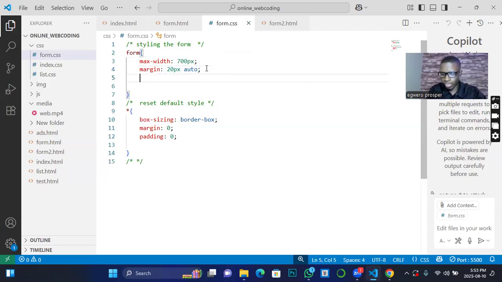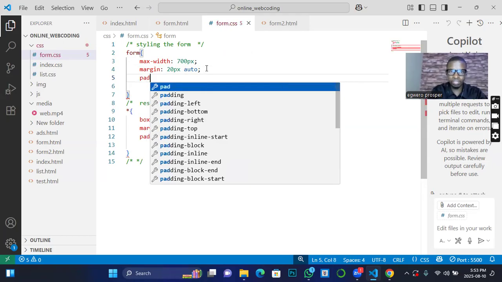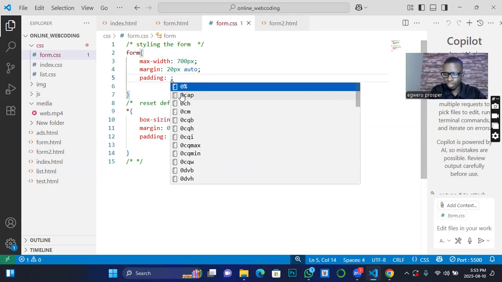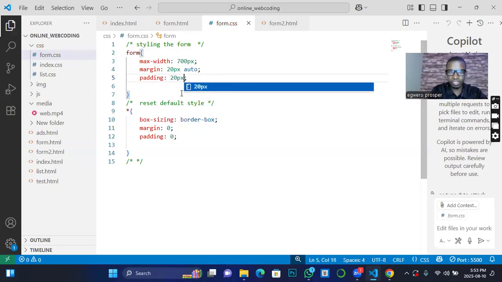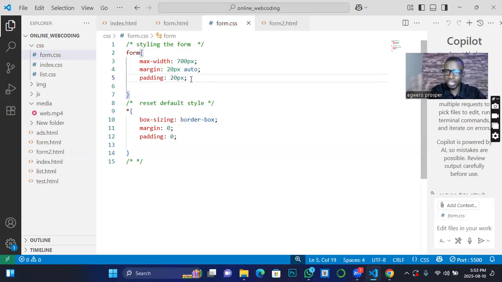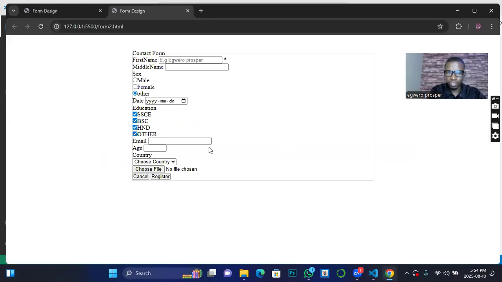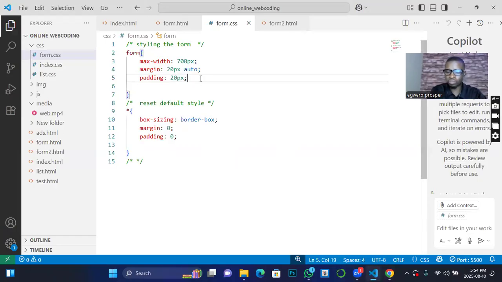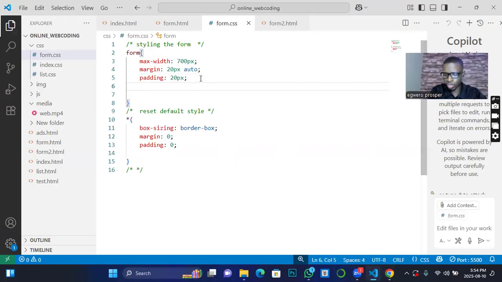So now the next thing is for us to also communicate the padding, since we just spoke about the space on the outside. For the padding, if I just say 20px, just one value, knowing that there are 4 padding values and you spoke only one, what it means is that all the sides have equal space of 20px. So let me go back to the form. That's for all the sides; padding is the inside, the content inside. Like I said, we may not see the impact of most of these until we complete other things.